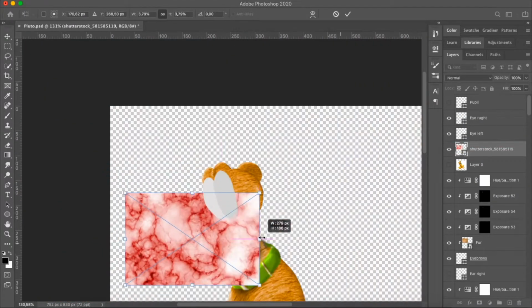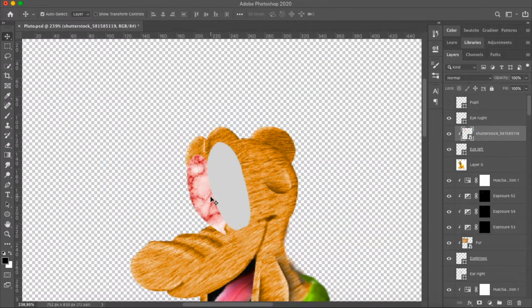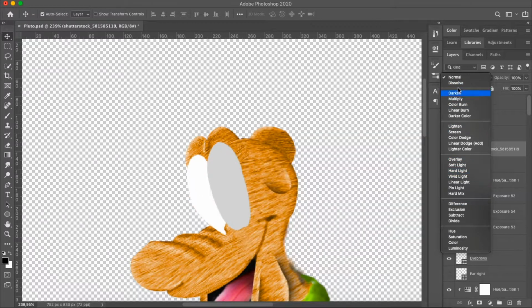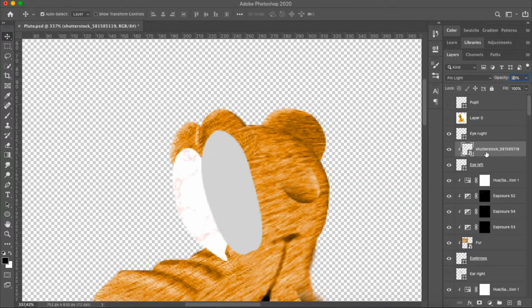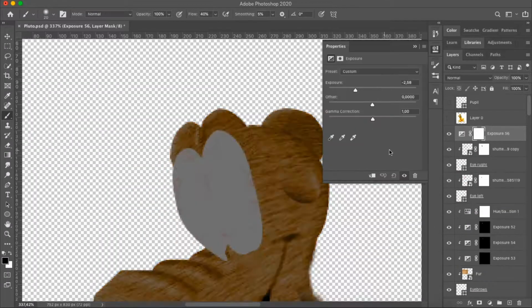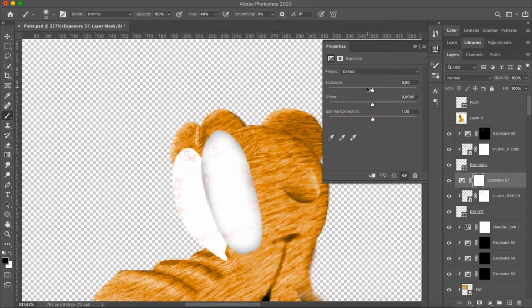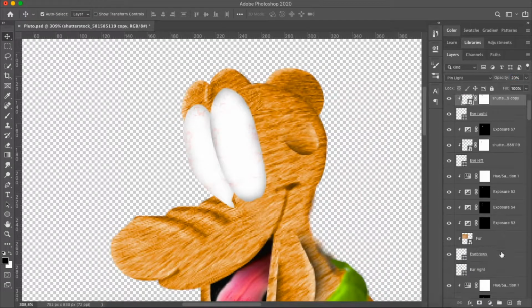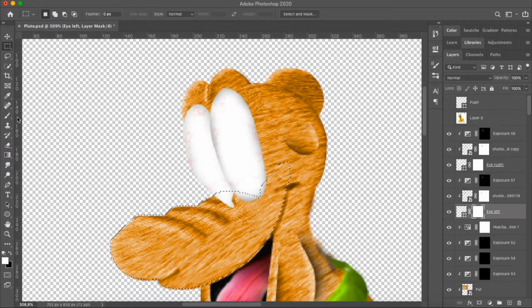So for his eyes, I found this texture of the blood veins in your eyes. Of course you have to adjust this because we don't want it to be all over his eyes, we only want it on the edges. So we did that with a layer mask and just a brush tool. I also made some shadows around the eyes so it looks like a round effect on it, and that's what we really want.